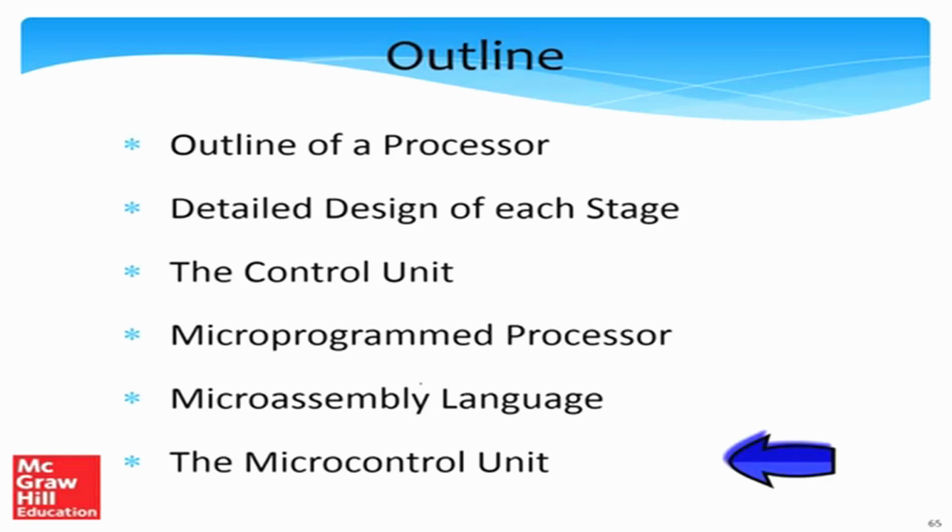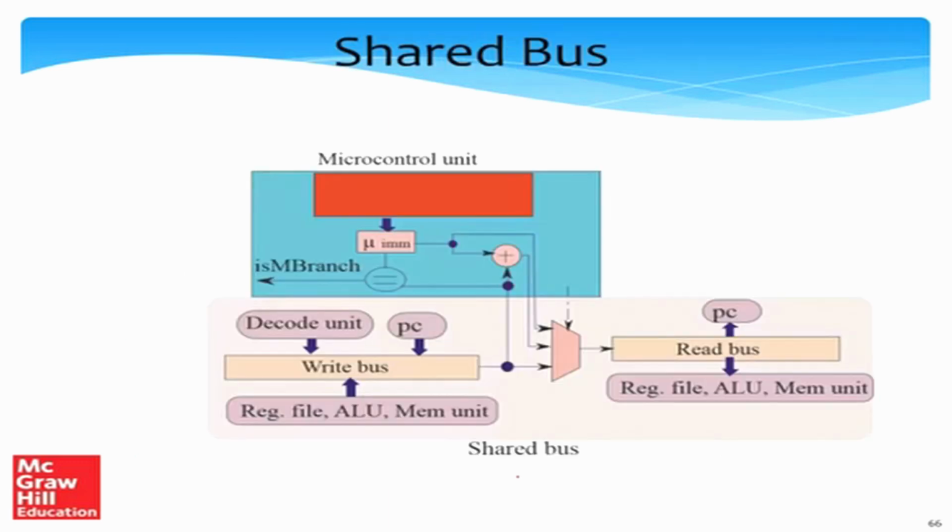Alright, now that we have seen most of microprogramming, let's quickly take a look at the microcontrol unit, or the unit that runs these micro instructions. So this is the shared bus. We have up till now been looking at it as one set of parallel copper wires. That's the only way that we have been looking at this. But now we will create a more complicated structure, and we'll see how it works.